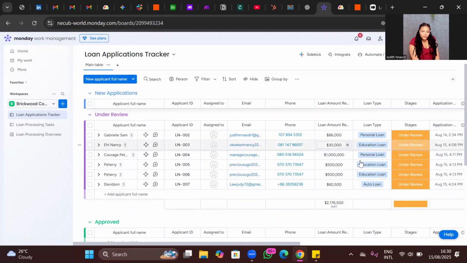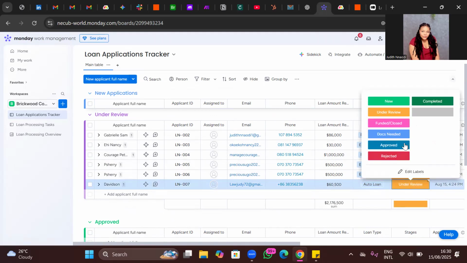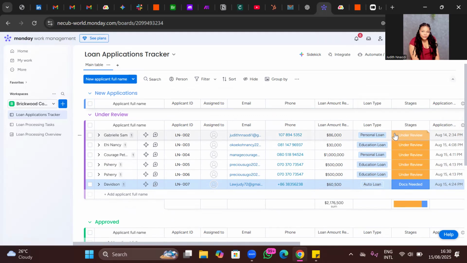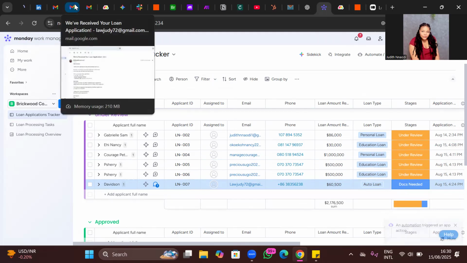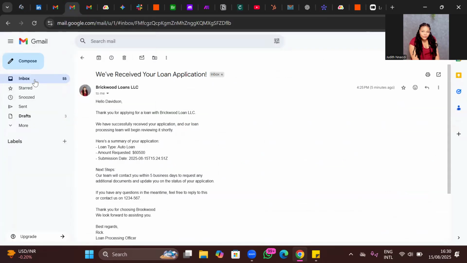So let's say this has actually been concluded. Once it is funded and closed, let's say a document is needed. Once a document is needed, you see an automation is actually running. That is, a mail has been sent to the officer in charge, and also a mail has been sent to the client. Let's go back and actually look at that. So here we have it.